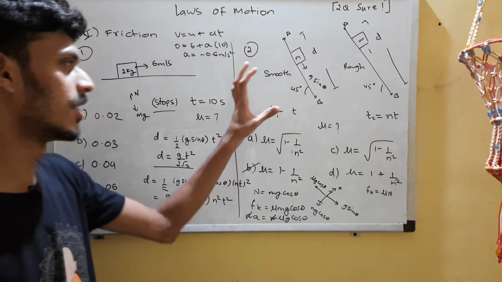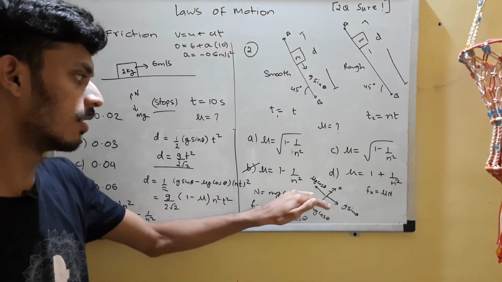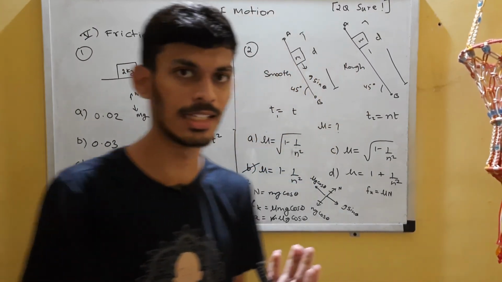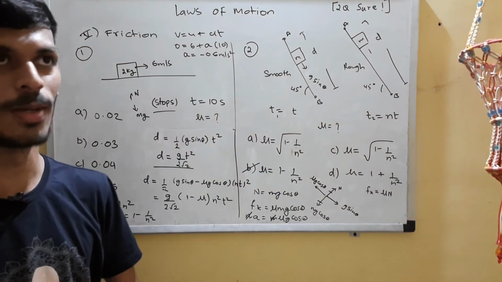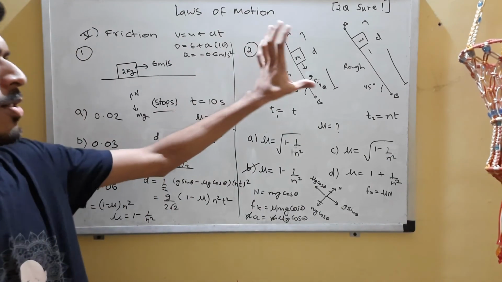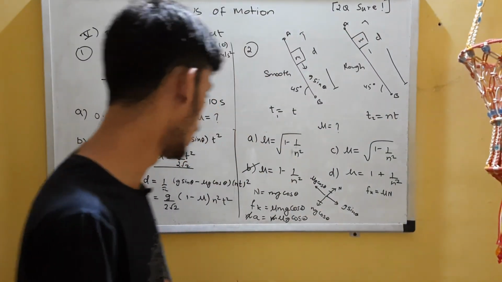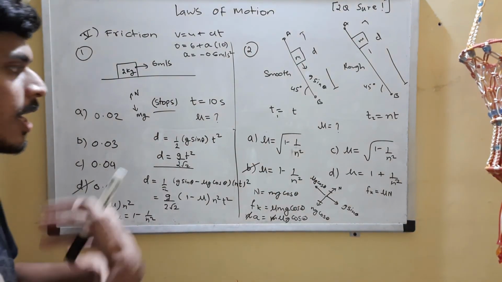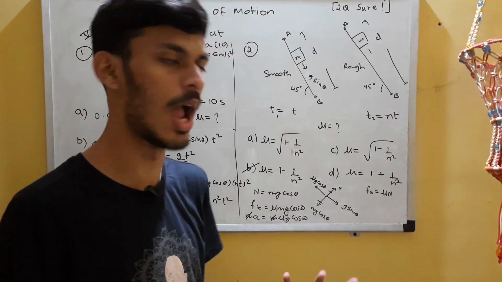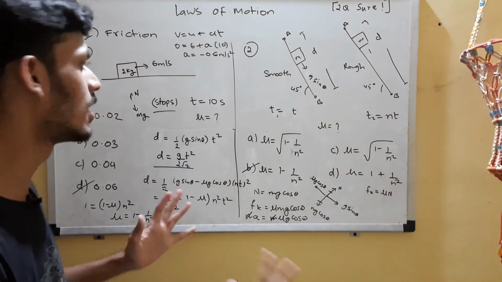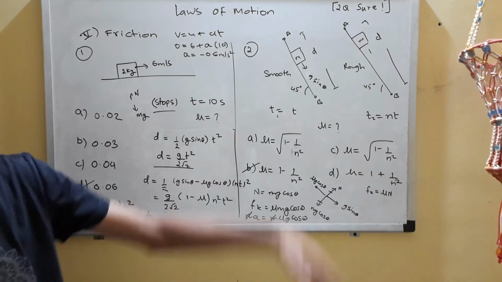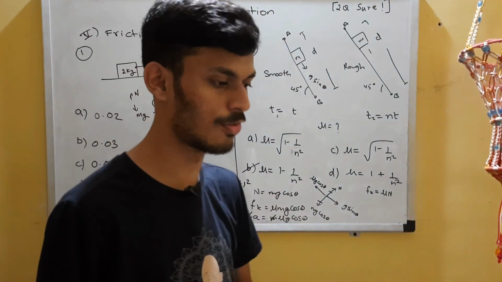We found out the acceleration by resolving the forces, and used s equal to ut plus half a t square in both the cases. We equated the two displacements because the displacements are the same. Then we were able to find the relation between mu and n. So such types of questions from friction, some very straightforward, some requiring subtle use of your concepts.